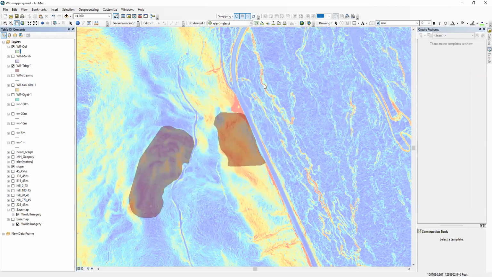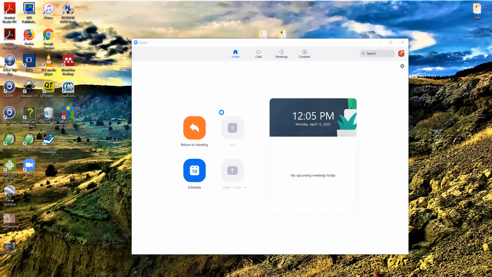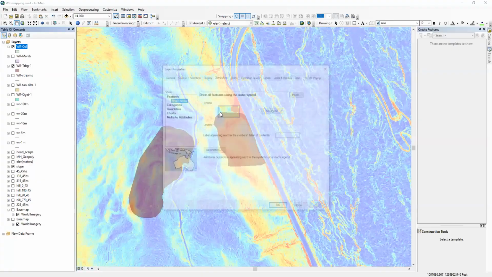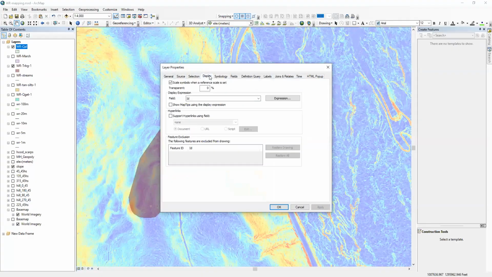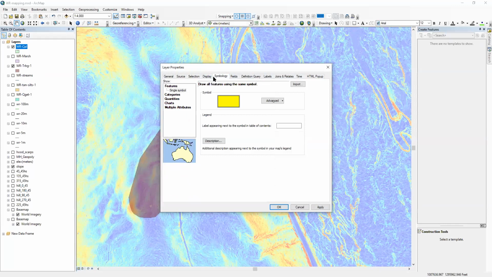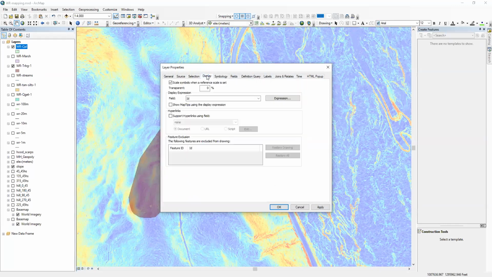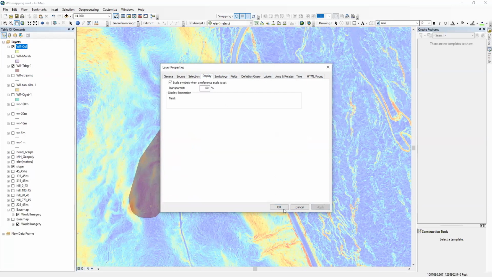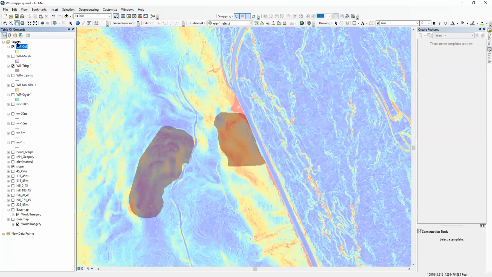So now I'm just going to change the color slightly. So I go to Properties. Traditionally QAL is going to be yellow. So I will make it yellow, a nice yellow. I like to have an outline. And then I want it to be transparent. So I'm going to make it 60% transparent. Click Apply. Okay. You can see QAL is here. It's being shown.